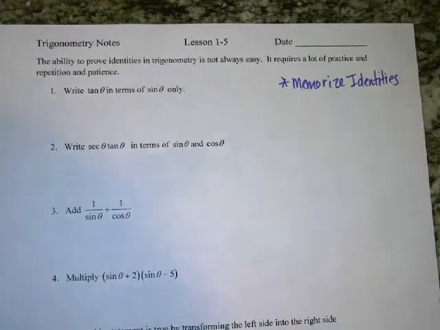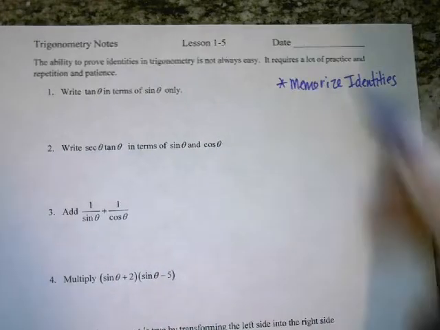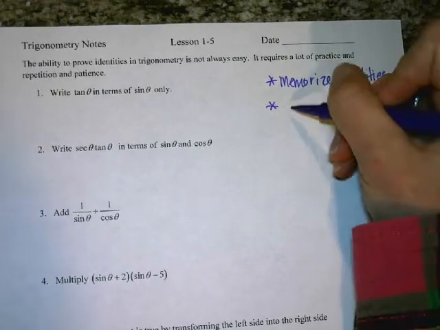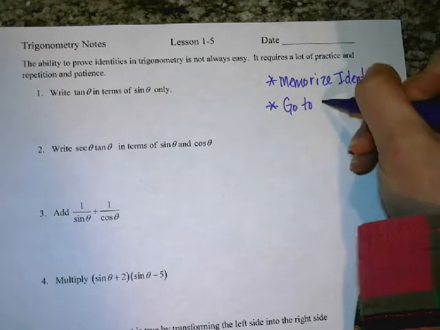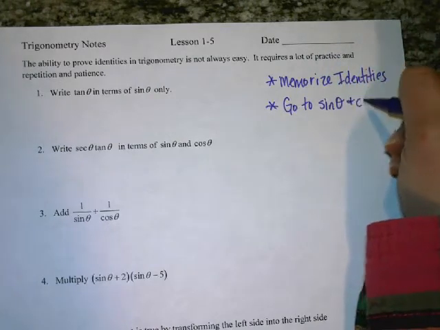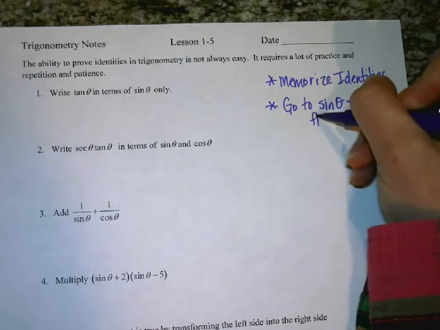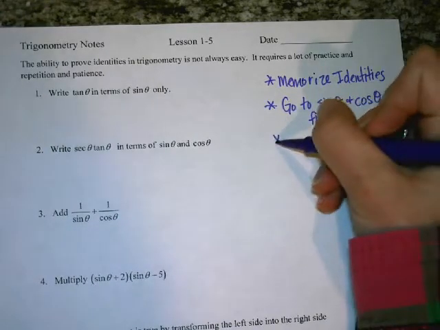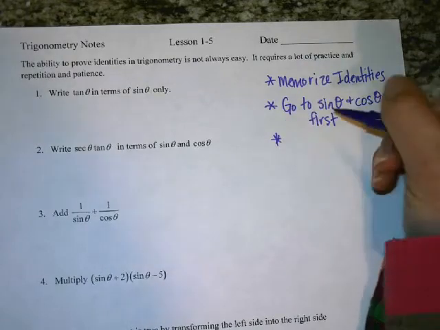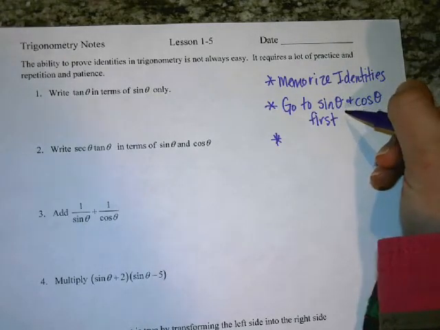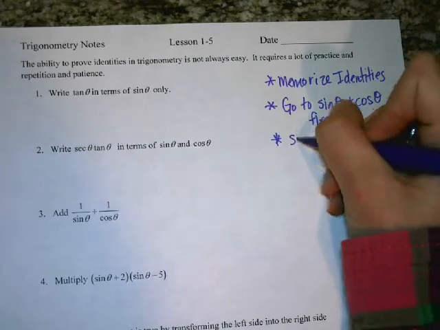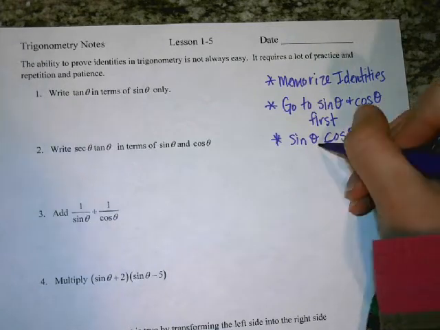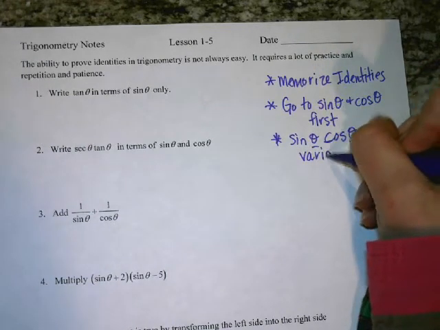The second thing, when you're working with your identities, use cosine and sine as much as you can. It'll make your life easier. And the last thing is that you have to use some sort of variable. If you write sine without a variable, it's a sin. We're not a church. So, sine theta, cosine theta, you have to have a variable. If you don't like thetas, use x's.